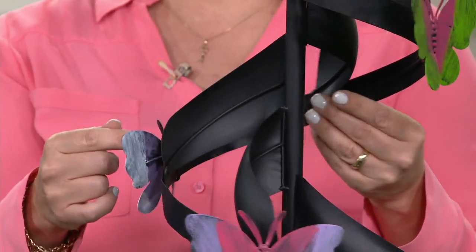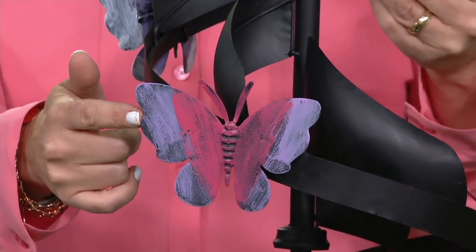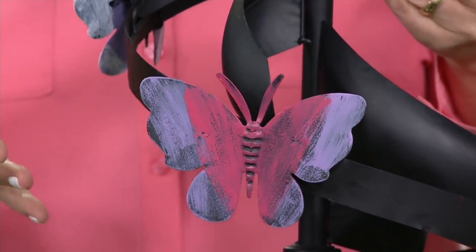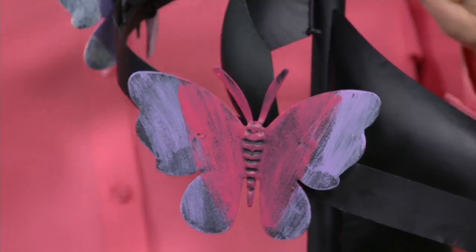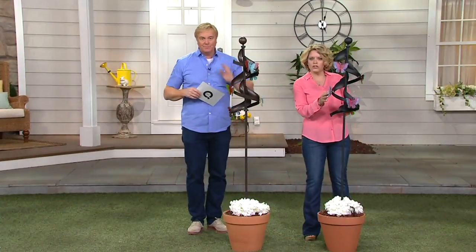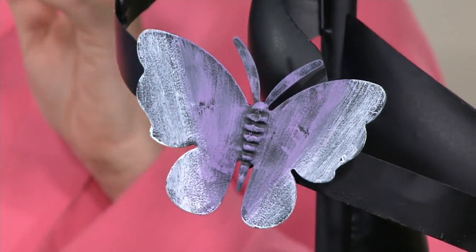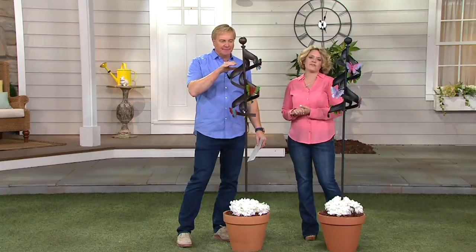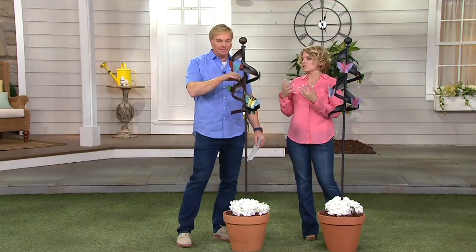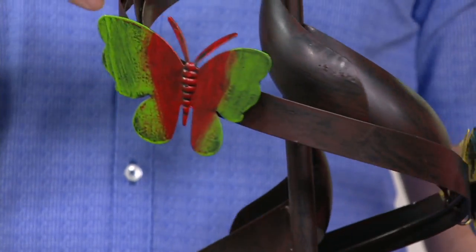We need to take a close-up shot of both options. That is black — from a wide shot it's tough to see. I love that the black actually has more pinks and purples on the butterflies. It's really very pretty. There's a look at your pink and purple, spinning it around — you can see the white and purple butterfly, and there's also a pink and green one. And then you have the bronze in front of you, Rick. This is more of our primary colors: yellow, blue, red, and then it also has a little green in there.